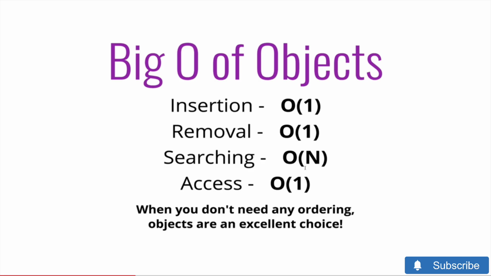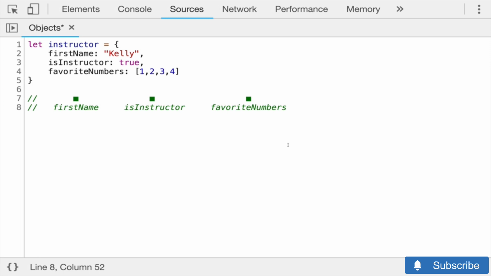If you want to learn more, remember there's a section on hash tables and hash maps where we go into that, and you'll hopefully understand how it is constant time. Searching, however, is O of n. It's linear time. And when we say searching, it doesn't mean looking for a key, for example, first name, because as we've already seen, accessing information with a key is constant time.